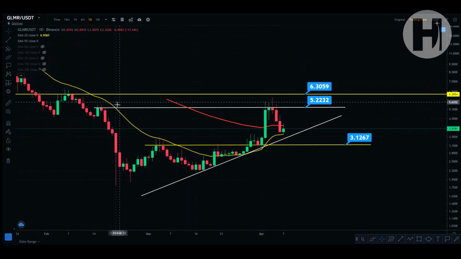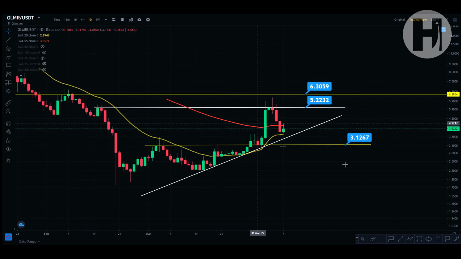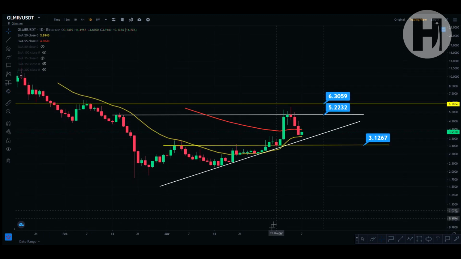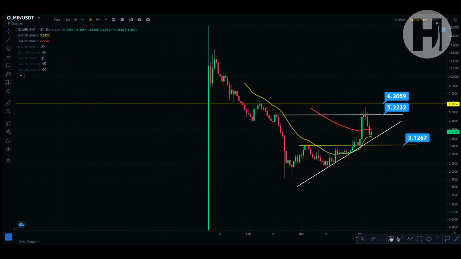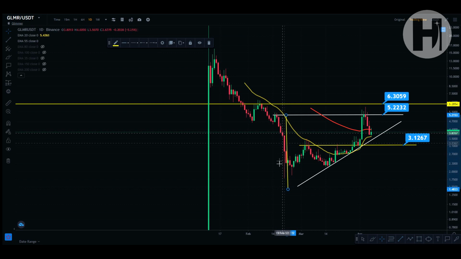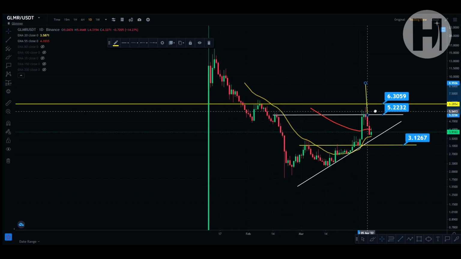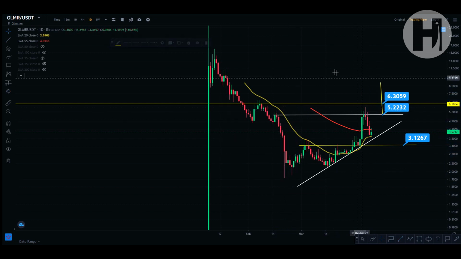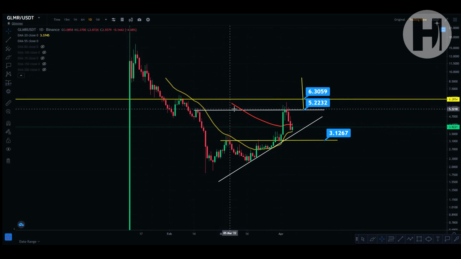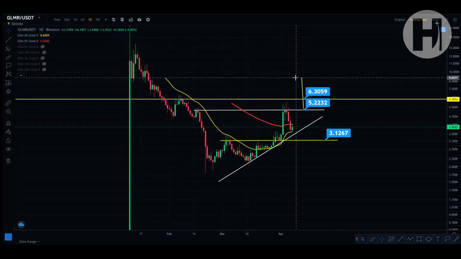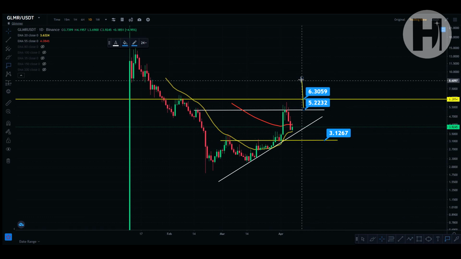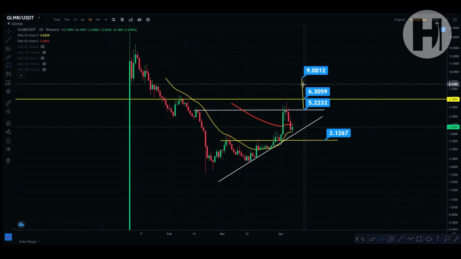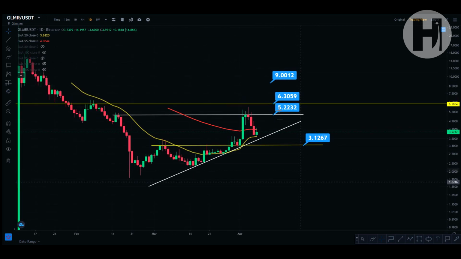target. Now, as you can see, if you take a look at the white trend lines, they represent an ascending triangle, which will have a nice breakout target to the upside. Now, how are we going to measure that? Let's just take a trend line from the top all the way to the bottom and place that where potentially the breakout is going to happen, but it really doesn't matter where you place the trend line. It will give you the same target. Now, okay, that's going to be $9. So potentially after we break out, you are going to be looking at $9.